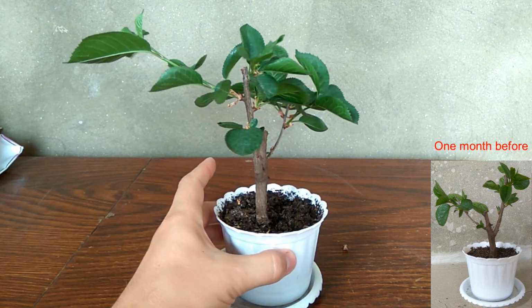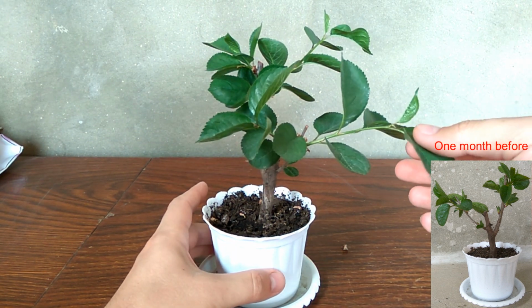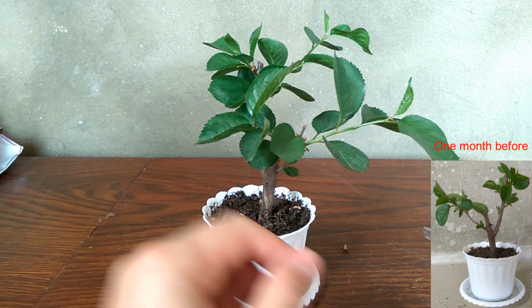This branch and this one are too big, and I will trim it. I will leave 3-4 leaves in each branch. The rest of the branches are symmetrical to the plant, so I will leave them how they are.